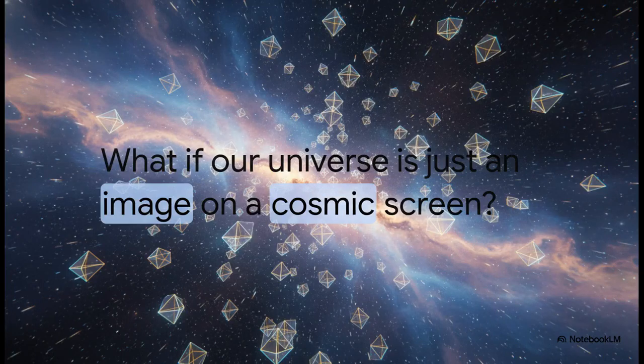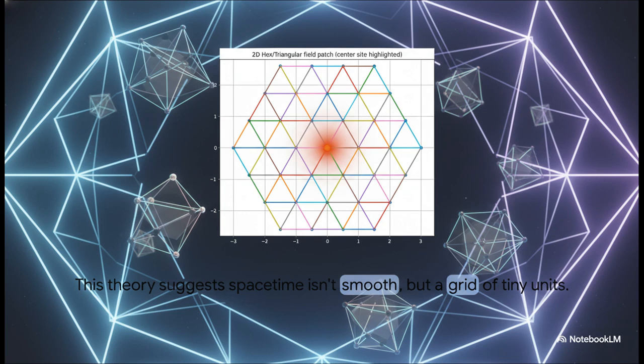Here's an analogy. You know when you're watching a super high-res movie, it looks completely real, totally seamless. But you know that if you get close enough, it's all just pixels. Well, this theory suggests our universe might be just like that, a beautiful, convincing projection on a kind of cosmic screen. So let's peek behind that screen. Instead of a smooth, continuous fabric, this idea proposes that space-time is actually a grid, a lattice made of tiny fundamental units, almost like a crystal.